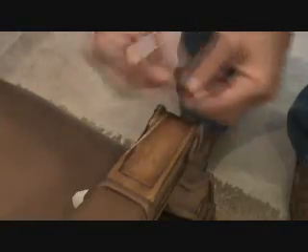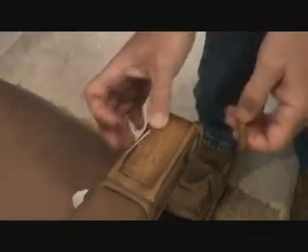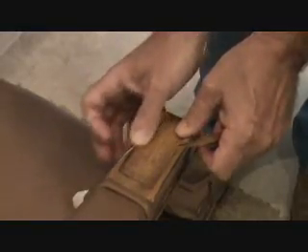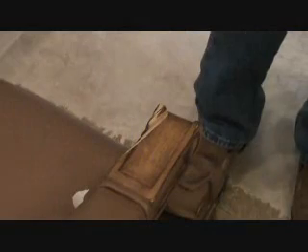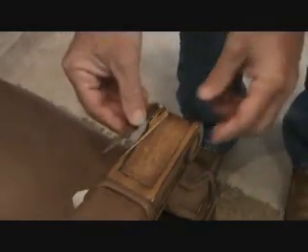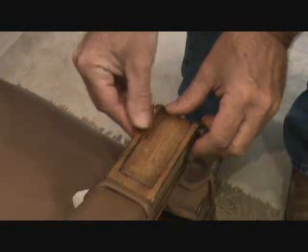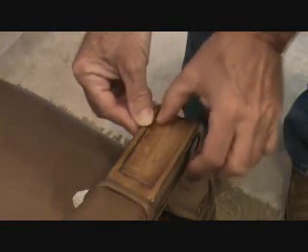If you see any little voids, you can take your little felt tip pen and do your same little trick. This is a lighter wood, so if you do put some on, you want to make sure you wipe it off really super quick. And sometimes nowadays they have brown felt tip pens too. You go to the store, you can get some brown felt tip pens and that might work for you on some of your furniture.